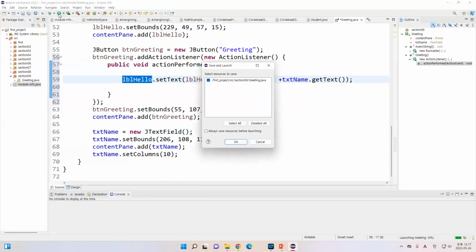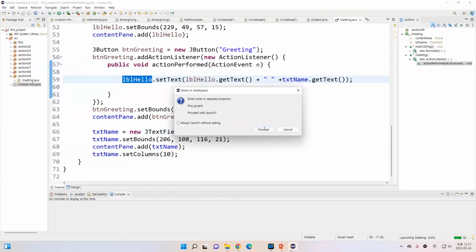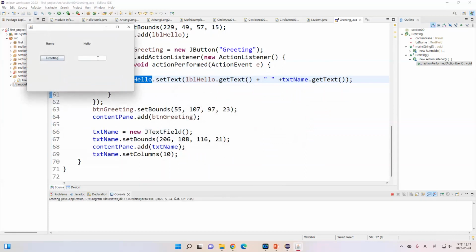If you run, let's say I want to make hello, this one, soul. If I type soul and then click this button, there will be, oh okay, it's not enough. I think it's too small.